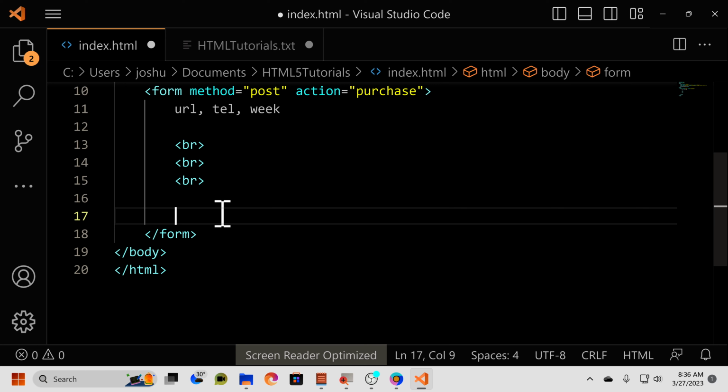Now, one thing to note is that much like the email type and the search type of input, the URL and telephone type don't do anything super special. Their semantics are exactly the same as the normal input type text.